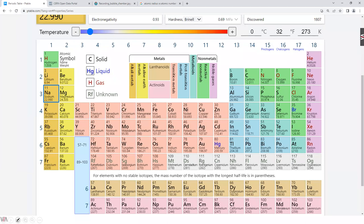Versus column one. What do we know about column one when it comes to electron configurations? Well, what does the valence look like for column one? Just one electron, right? It's either 3s1 or 2s1, which means in order to get to having only filled energy levels, all you have to do is lose a single electron and you get more stable. So everything on this side should be really, really easy to take an electron away from. Everything on that side should be really hard to take an electron away from. And the more energy levels you have, the easier it is to get an electron away because it's not as close to the nucleus. It's already at a higher energy level. So it doesn't take that much extra energy to pull that electron right off.